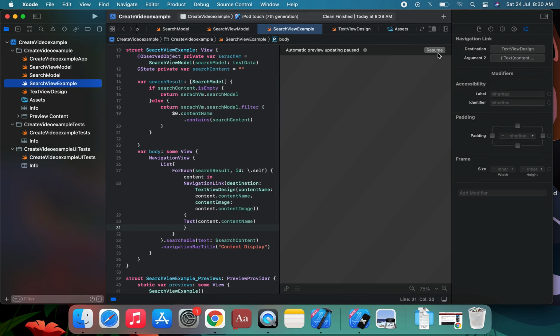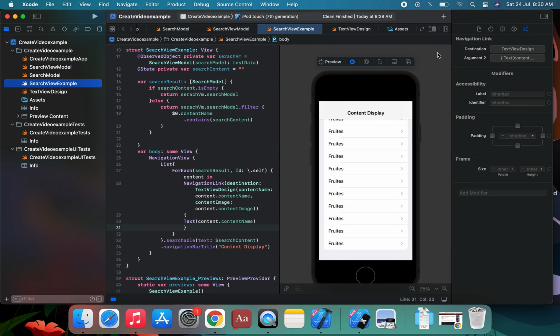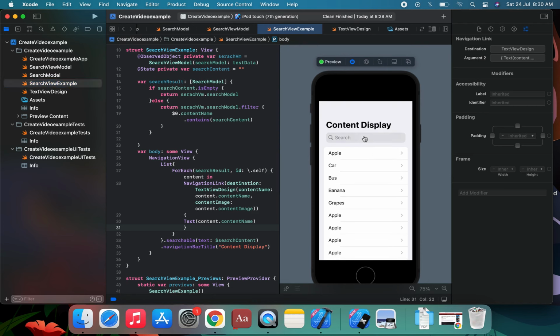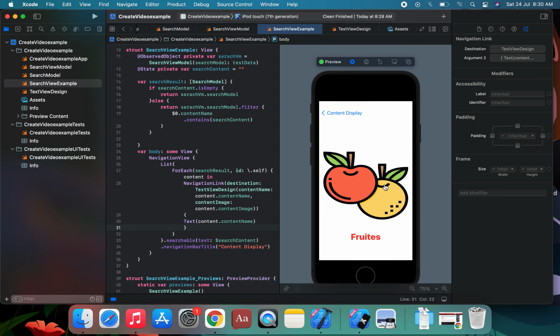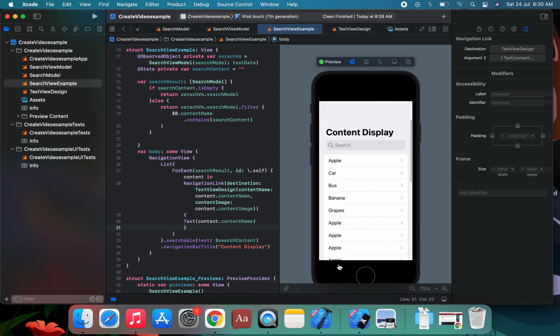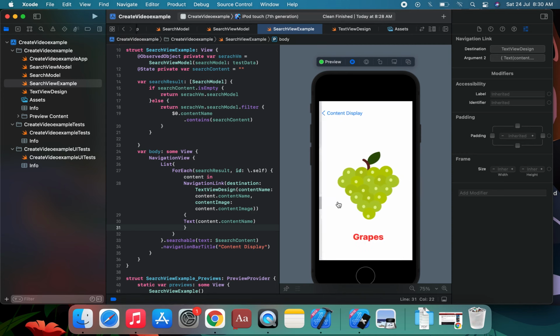So this refreshes on this model, automatically refreshed in this UI. A change in this model is the automatic refresh in this UI, and we can apply on the fruits. Not content, this is content not, and we can set the last index in this list. This is a fruits. We can set on this last index value. Suppose this is apple, grapes. This is a grapes. We can check on this grapes.